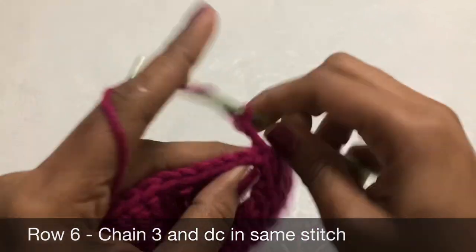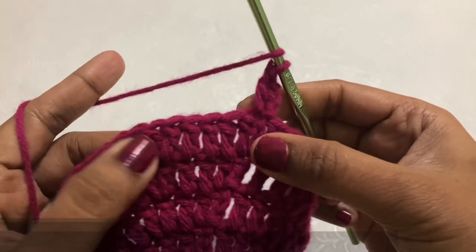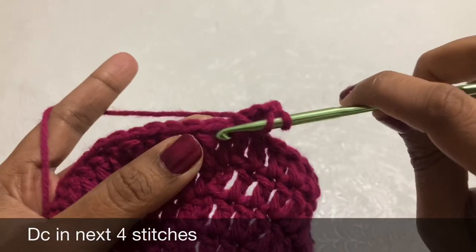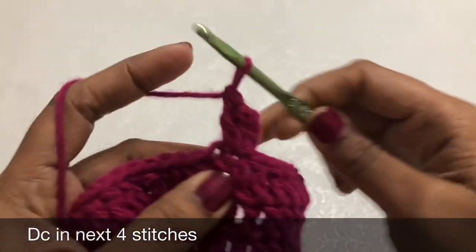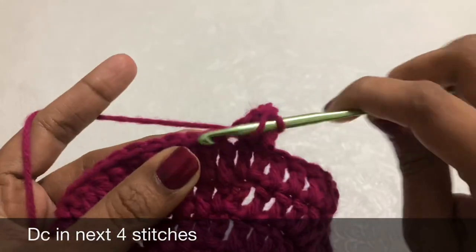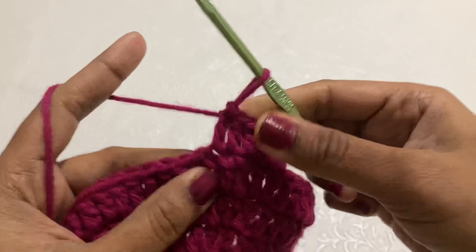So chain 3, double crochet in the same stitch, then one double crochet in the next 4 stitches. Here 3 stitches we made, right? So now you have to make one double in the 4th stitch. So this is the first double and second double, third double, fourth double, like this.